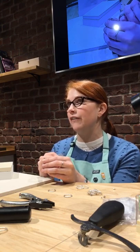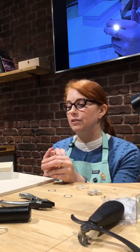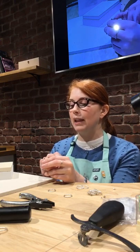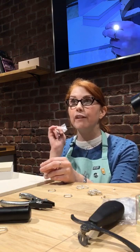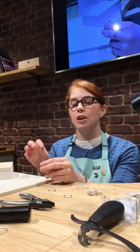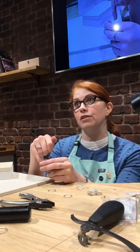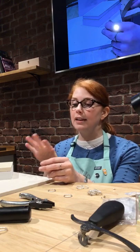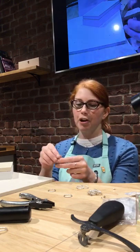So I've gone for 0.5 of a mil outside diameter bigger. So when I set into these, I will end up with a 0.25 millimeter lip all the way around. It's not very much. If you can get more, that would be great, but you don't want so much that you have no seat to put it in and your stone just slips right through the tube. So you can only set certain size stones with certain size tubes, so you need to match them up appropriately.